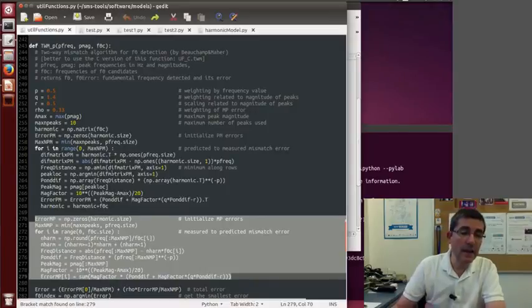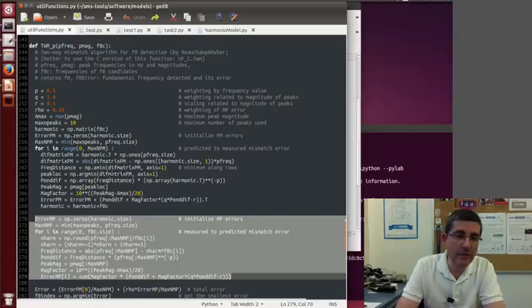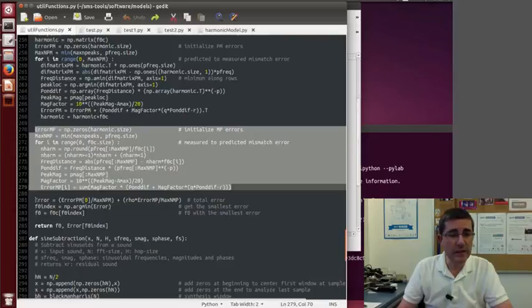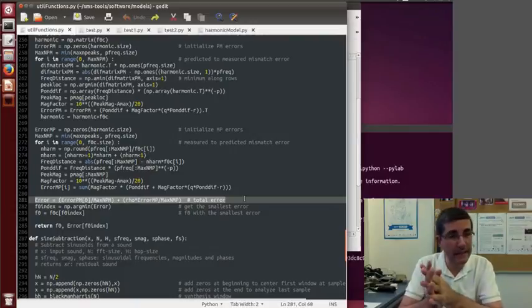Within it, it keeps identifying all the distances between all the values of the harmonic series and the peaks, and it has different ways of comparing those. We're not going to go into detail of that, but of course, feel free to go into it. And then finally, it creates an error array, which is the list of errors of all the candidates.